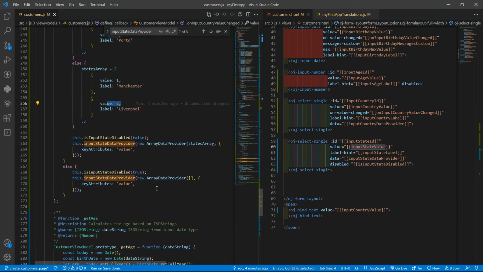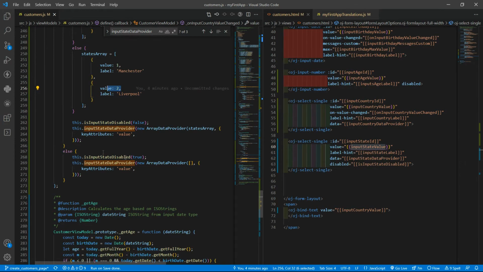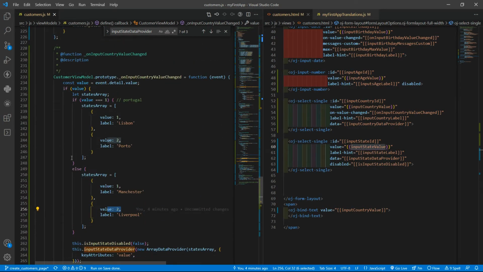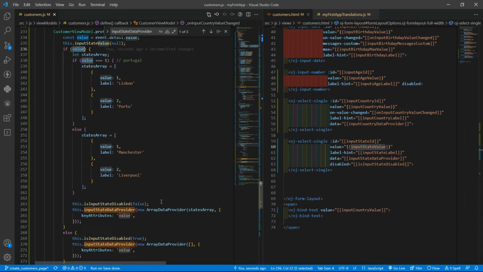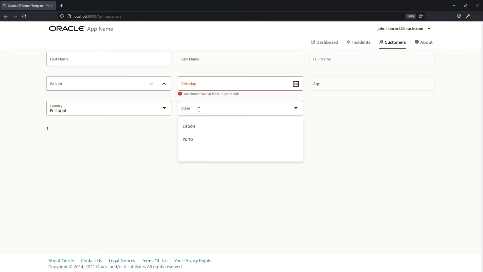So you can programmatically assign a default value, and that is the case here, because we need to clean the input state value every time we are loading the data. It will be null. We are cleaning that every time, even if you have value or not. Let me show to you Portugal, then we have Lisbon and Porto. Let's choose Porto and change to UK, and now it is empty. Then you can choose Liverpool, you can go to Portugal, it will have an empty input again. And if you clear the input and press enter, it will have no value as well.